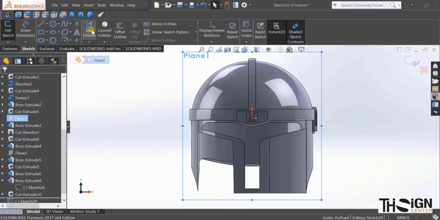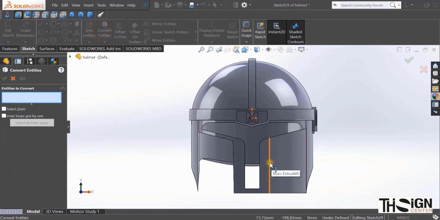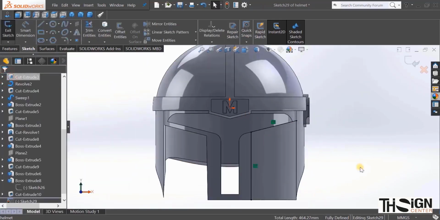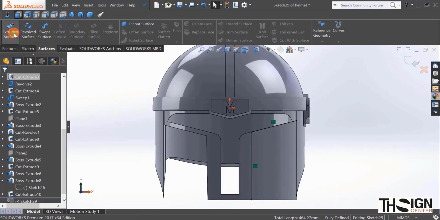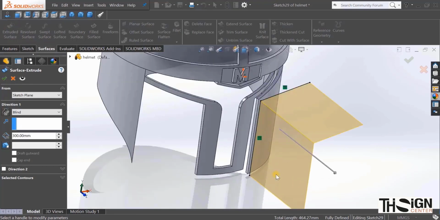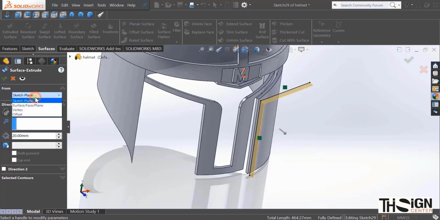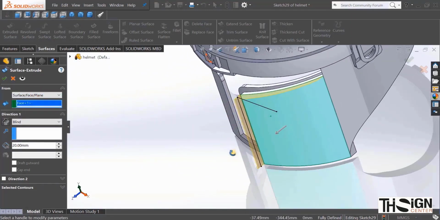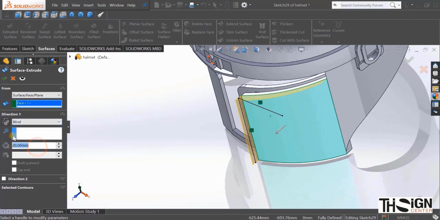I use convert entities to convert this edge and also this. And then I go to surfaces, select extruded surface. The extrude height is 20. Then I change from sketch plane to the surface. Then I select the solid face. It's already 20. Then okay.